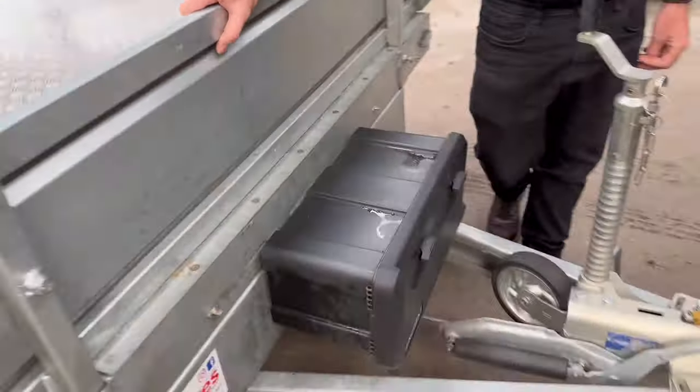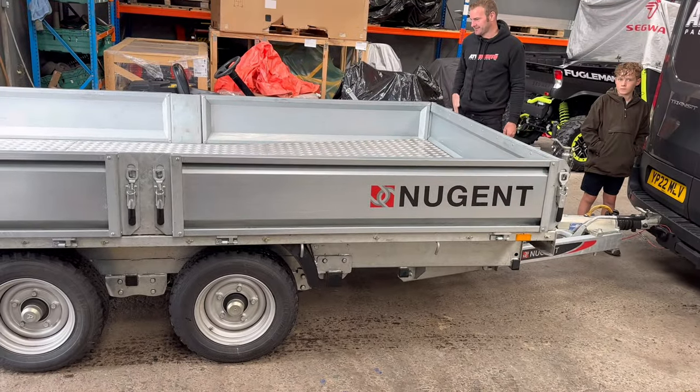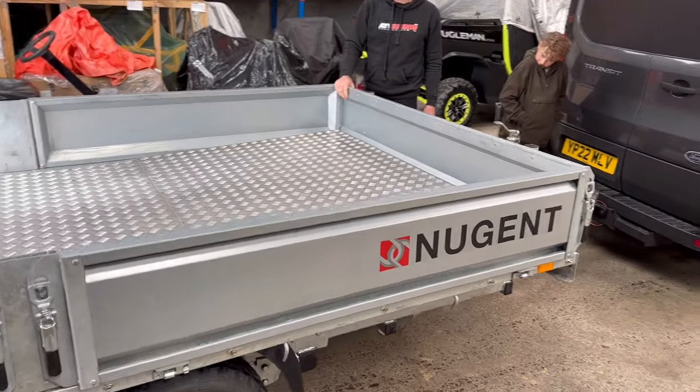Which is this. This trailer, right, is converted. There's a Nugent trailer and Paul has converted it into a proper ramp. So here's a little clip of him doing that.